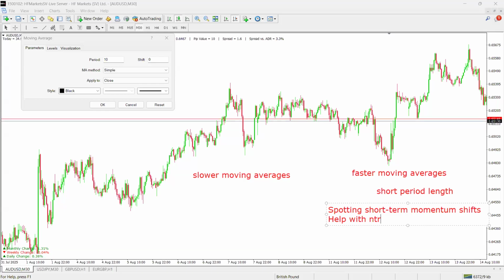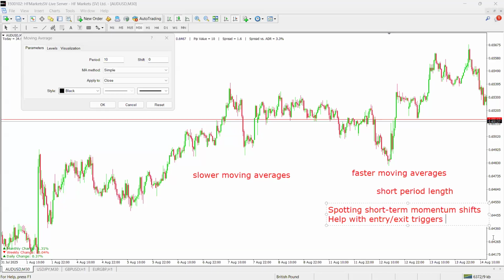And also one of the major things it can help with is entry and exit triggers. You see, if we're going to use moving averages for entries in the market, naturally, at least for me, and I know at least for HFM, we have a way of combining two moving averages together where we use one for confirmation and we use one for entry. And I can tell you for a fact, the entry moving average is always fast. Sorry, I said slow, it's always fast. It's always a tiny number. We prefer 9. In fact, we used to always use the 9 EMA as our own entry moving average for short-term trading in the market.